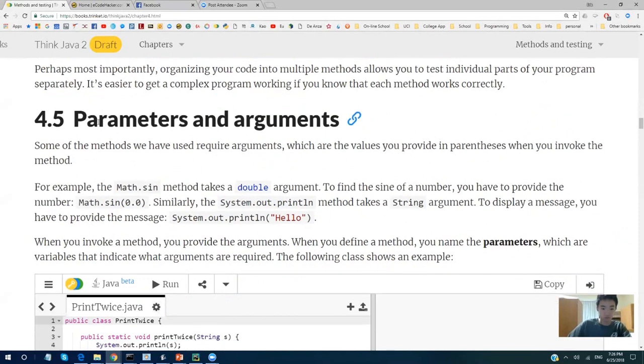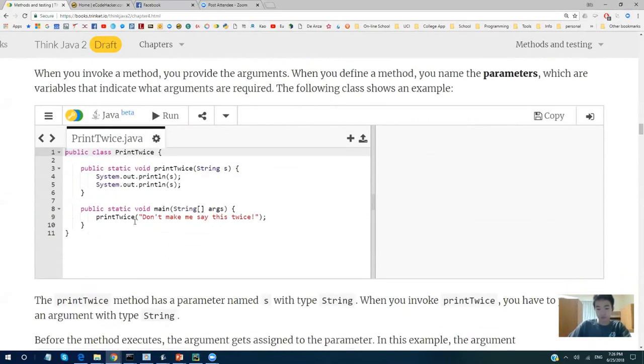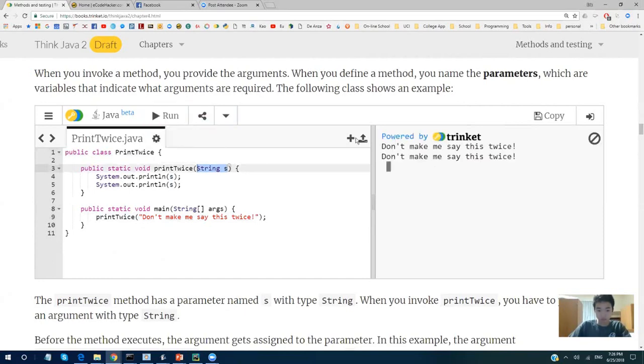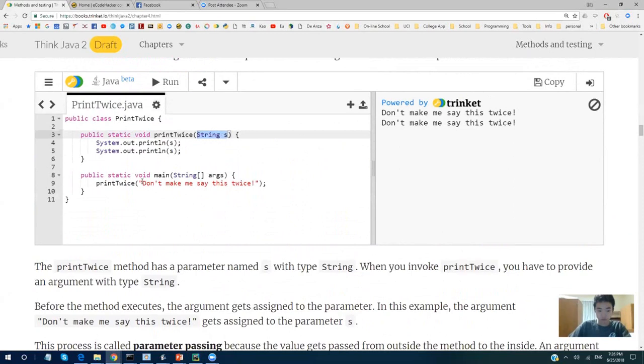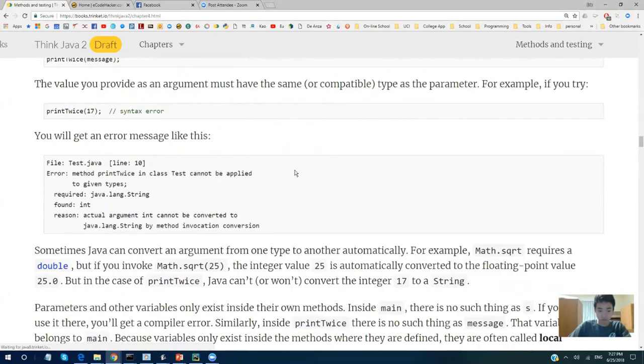And then the next one, parameter and argument. I talked about it already. A parameter is also called a formal argument, and an argument means the real argument. So arrow is an argument, and the String str is a formal parameter that matches the real argument arrow. Is that okay? So here, printTwice: this one is the actual argument, and String s is the formal argument. Both need to match, and if they match, s is actually holding the address for this printTwice. So that's good, it's easy. This is called parameter passing. When we pass the parameter, we pass some value to it. In this case, it's a string, so we pass the address or hash code of the string to this function printTwice. Okay, that part is fine.